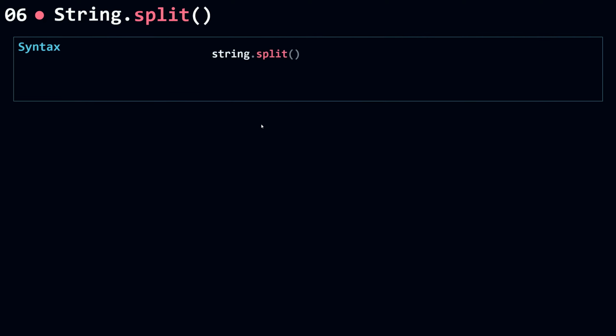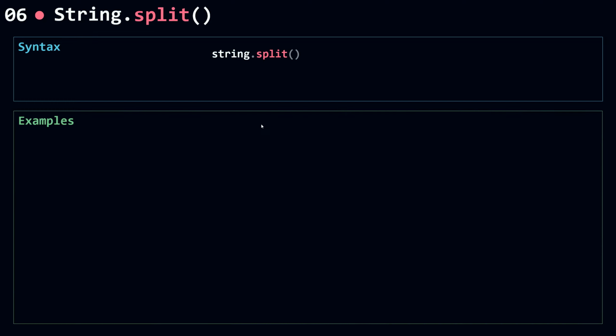So you can call split on your string without any parameters. Let's see what's going to happen in that case. Let's see some examples. So I have here a string, and then if I call the string.split method and assign this to array0, a const, because split will return an array without modifying the original string. So here, because we don't have any separator, no split will happen, because we didn't pass anything to our method split.